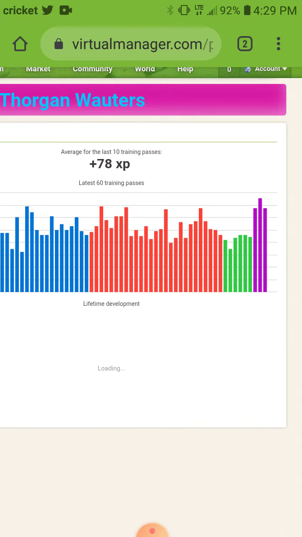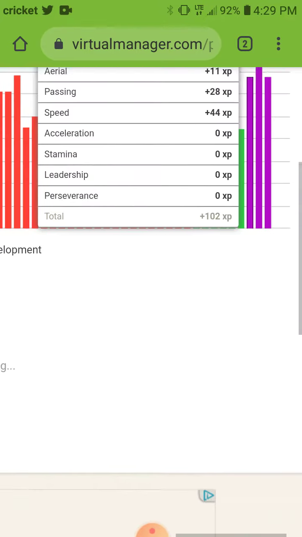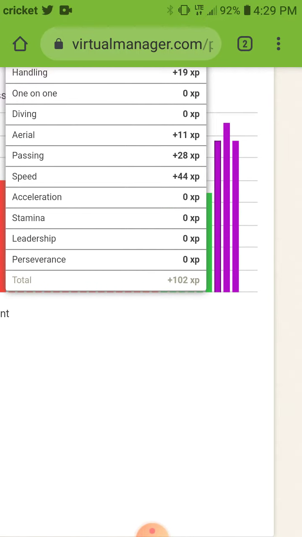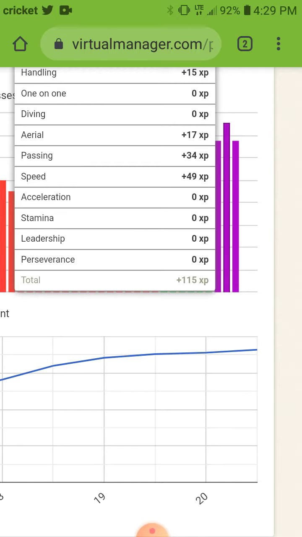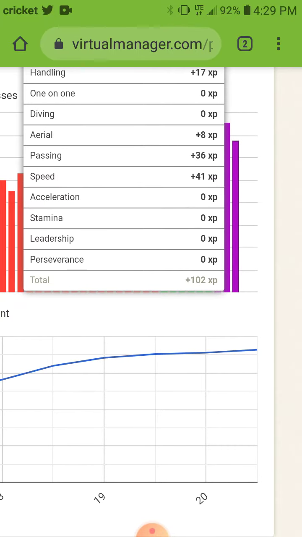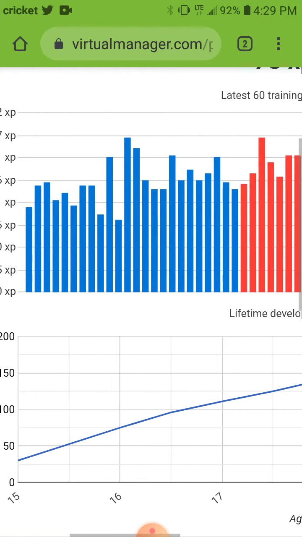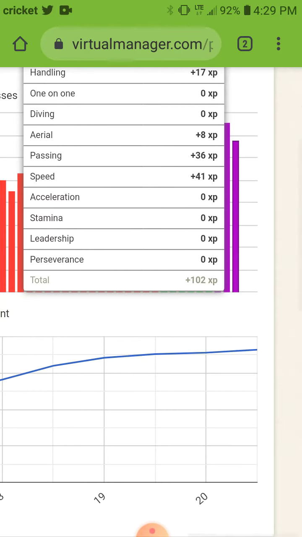Yeah, in his 3 trainings with me, he's got 102, 115, and 102 again on my training ground. So I have a feeling he might be a pretty good player to sell.